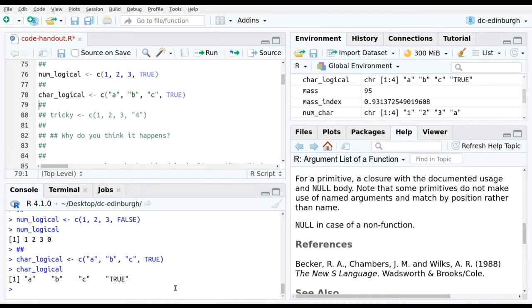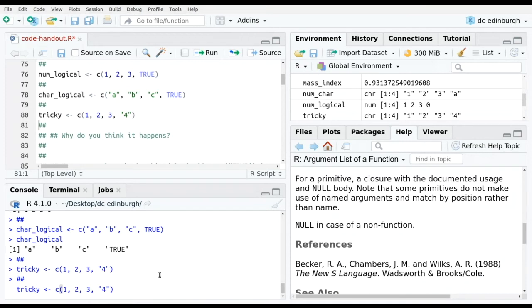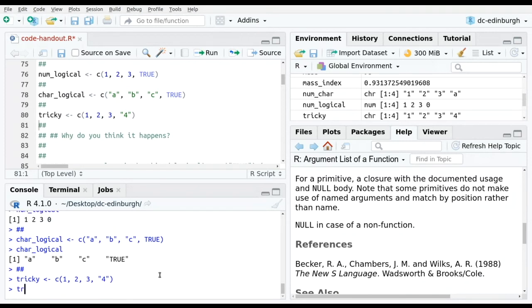Yes, the most generic is characters, so rather than numbers, true is now a string of characters. And this is the tricky one. Let's see. Yes, again it's translated to characters.